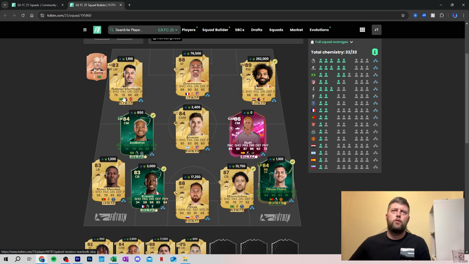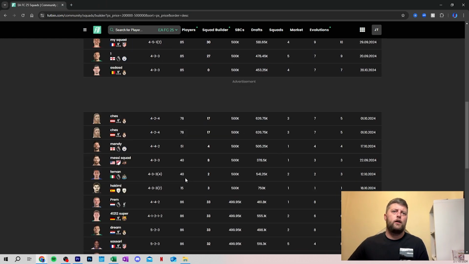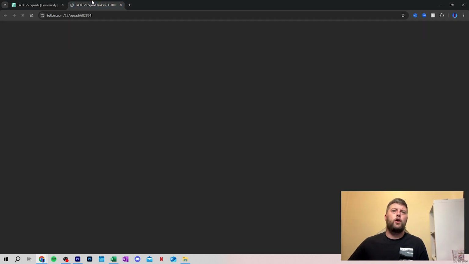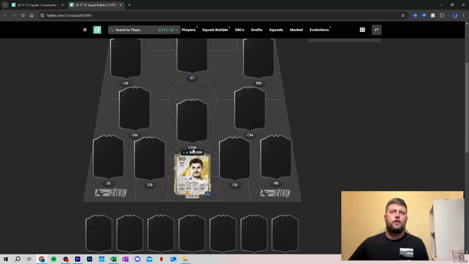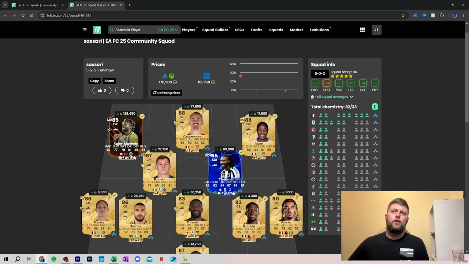Again, I'd probably go Diaz, a Rashford evolution if you wanted to put in some coins. Obviously, he's got a couple of bench players, but nobody worth really mentioning too much there. If we go a bit further down, we've got Casillas. Just Casillas, fantastic. Diane in here.